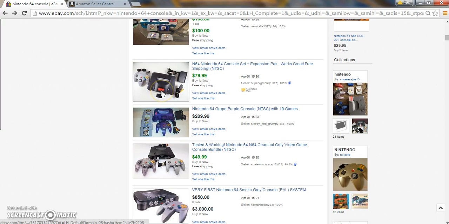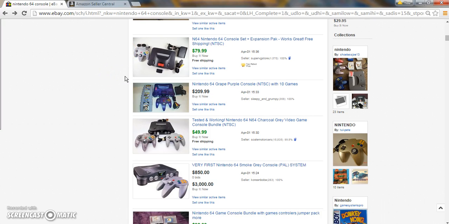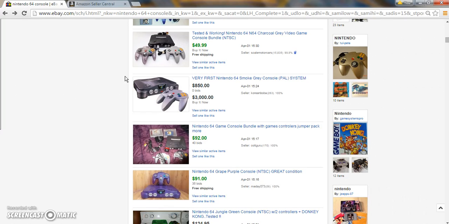And you look for that little red part. You might not know what it is, but you can do a Google search and figure out what a Nintendo 64 expansion pack is and see if your piece has that part, and that way you can command a higher price as well. This is a great tool for doing research, and you can just spend hours and hours going through listings and seeing what people have sold theirs for.